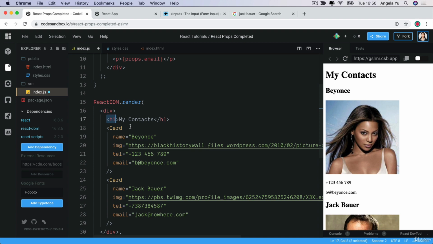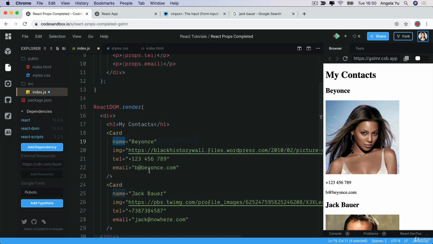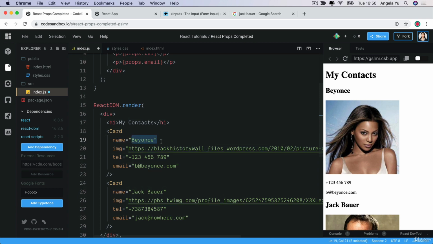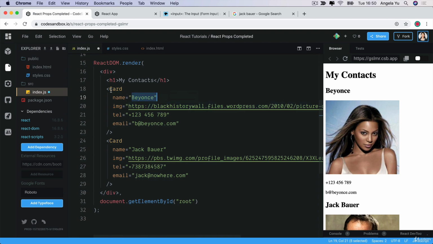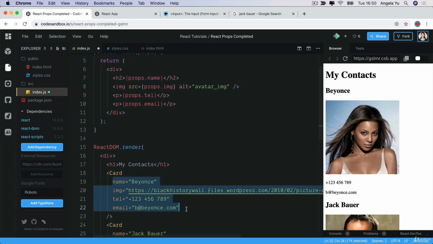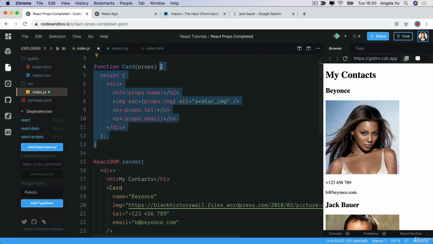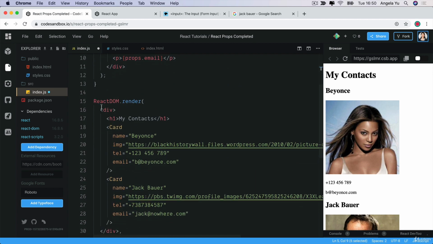So this is the reason why we can't do that. But inside our custom components, we can create any name we want and associate it with any value we need. So it's almost like we're calling this card function and passing over an object through the input called props. And then inside the function, we use those inputs to customize this HTML element, and then we return it and output it into our DOM to be seen on the website.